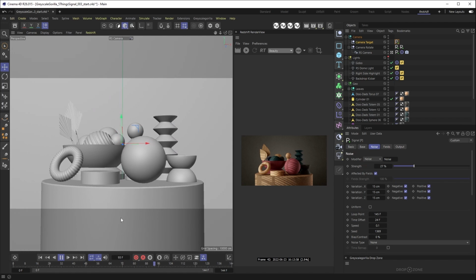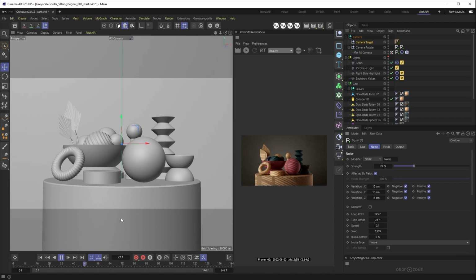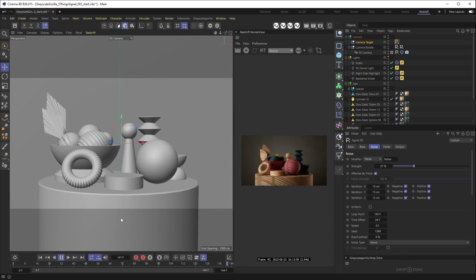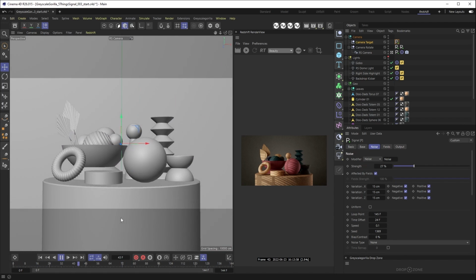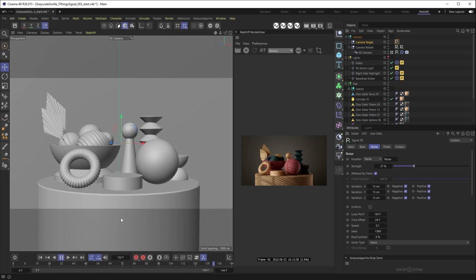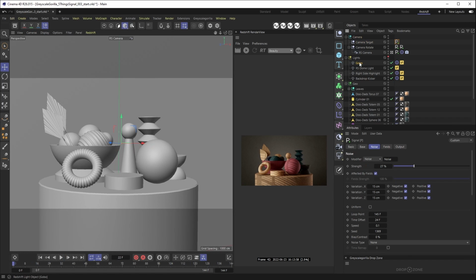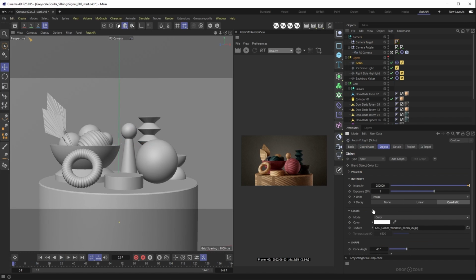Look at that. So we've got some animation going across as our camera sweeps back and forth, and we've got a little bit of noise on our camera and on our camera target. And what this will do is give us a little bit of that organic movement. Last but not least, I want to add some variation to our gobo. So let's click on our gobo, and let's change the exposure value using Signal.